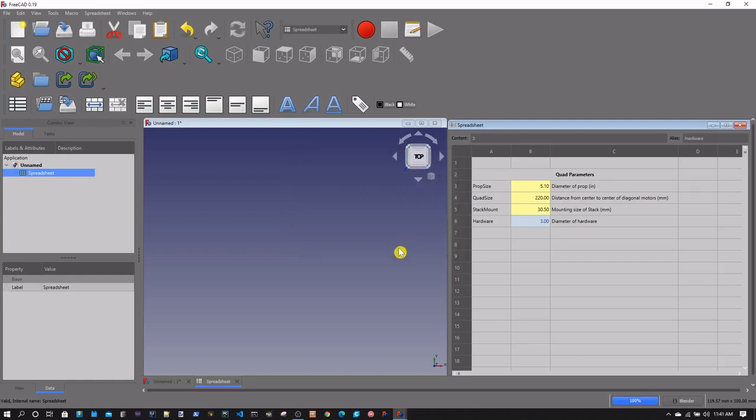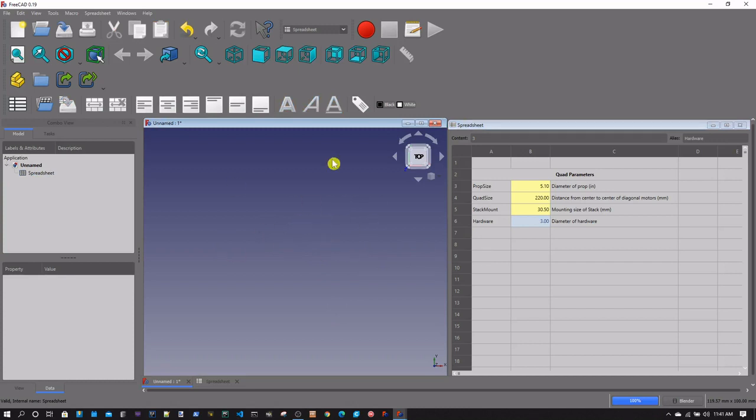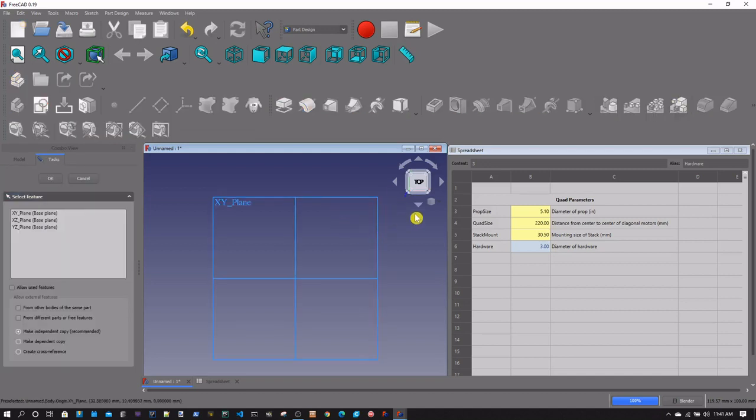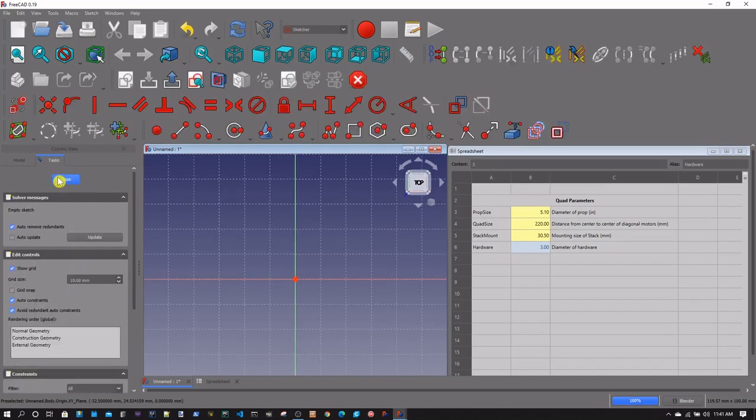All right, so now we're ready to come over here into our part editor. We'll just click in this window. We'll come up here and navigate to part design. And when that pops up, we will create a new body here on the left. And then we will create a sketch. We want this on the top plane, bird's eye view. So we've got top here, that's our XY plane. We can either select this or select XY plane there. Press OK, and it pops up into our sketcher.